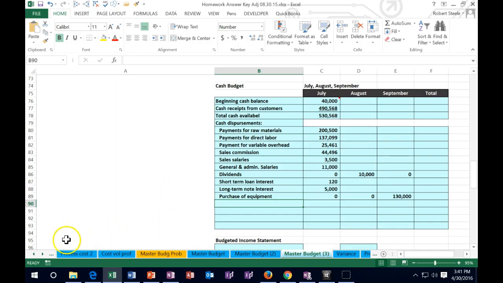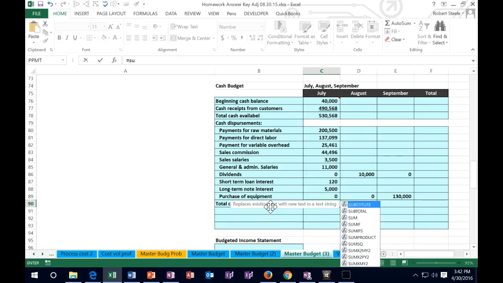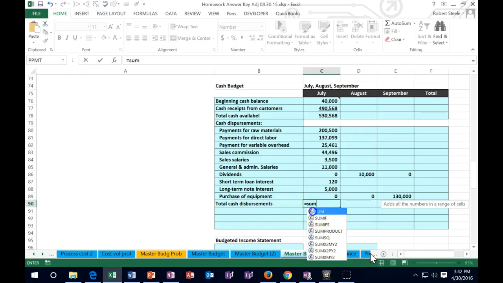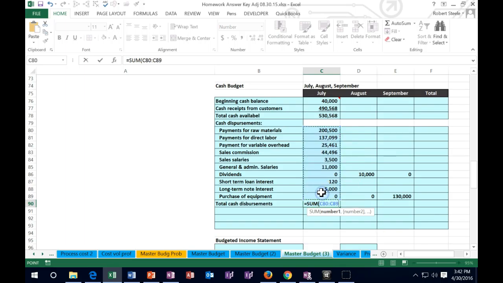Then we got the total disbursements. We're going to add up the disbursements. We will use the trusty sum function to do this, so we're just adding this plus this plus this plus this plus this plus this plus this plus this plus this, and we can see in the toolbar, the taskbar, it's 427,177. I'm going to put the cursor here. We're going to select equals sum, and then double click the sum function. And then we just want the 205 down to this 0 for purchase of equipment. We do want to include the 0 because we want to be able to copy the formula across. We might want to put an underline under here by going to the Home tab, Font Group, and Underline.